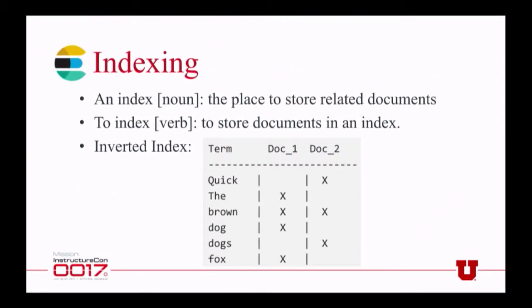Let me explain one more time the key feature of Elasticsearch. Elasticsearch uses a lot of index terms internally. As a noun, an index means a kind of repository which contains all the text information. As a verb, it means putting data into that repository, which is the index. Internally, the indexing method in Elasticsearch is the inverted index.